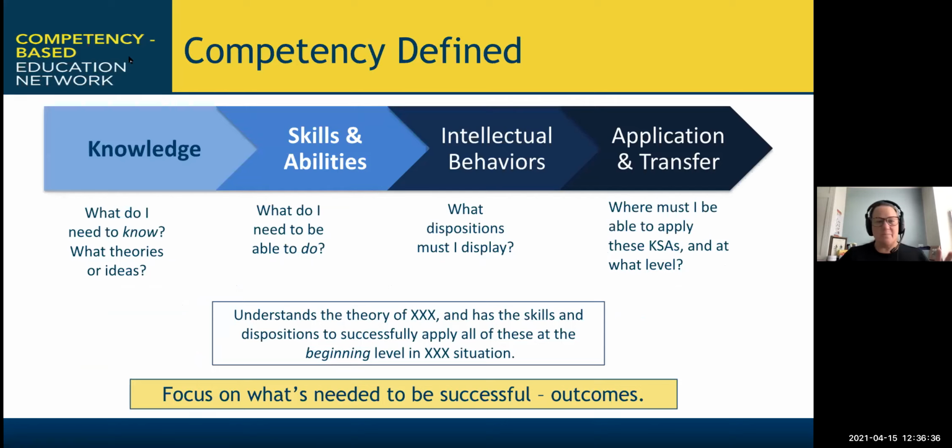So I always love to start by saying, what is a competency? Because many of you have probably heard me speak and seen this slide before, but it cannot be left out of a slide deck because I'm amazed by the number of people who think competency is just skills-based education. Depends how you define a skill, right? But you've got to have knowledge first. I need to know why I'm using this skill. It's not enough that I have a skill alone. I know how to redirect a child. I need to understand the theory around why I need to redirect a child, the various ways in which I could do redirection, right? I've got to have both theory, the knowledge, and the skill and the ability to do it.